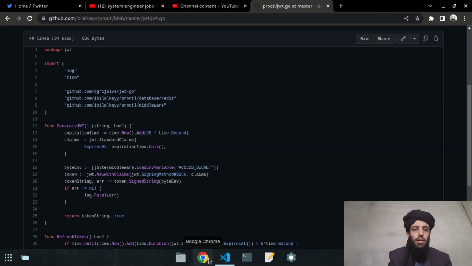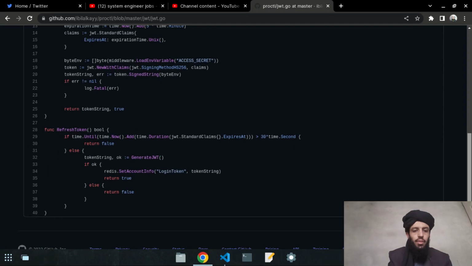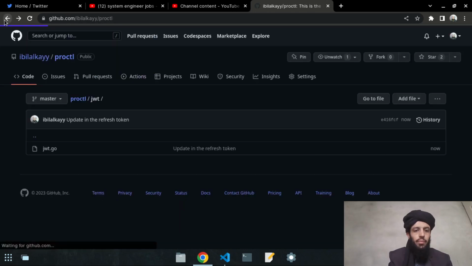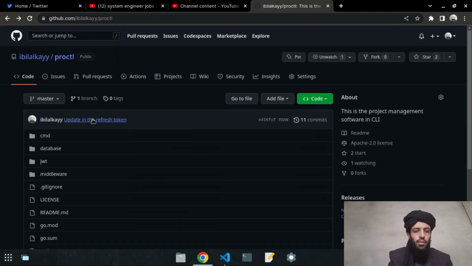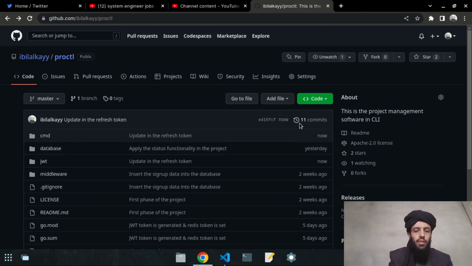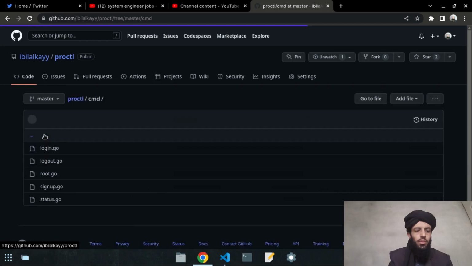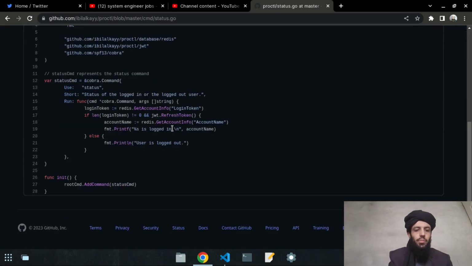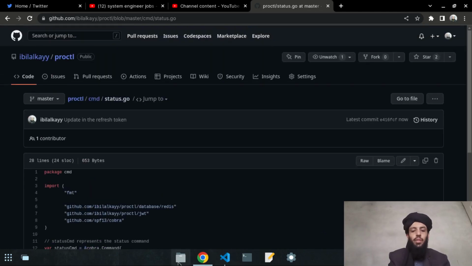After that let's refresh this page, and as you can see now the minutes and the seconds are changed here. And if I go back and take a look, 11 commits are added here, and let's cmd click on this status. The print statement is also gone from here. All right, so this is how it will be done.